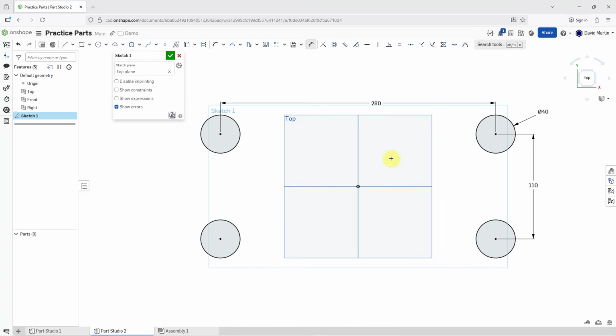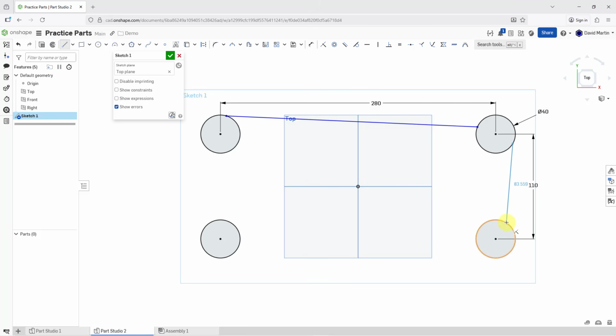Now I'm going to throw in the lines, and I like to exaggerate when I'm sketching, then throw constraints in later. So I'm going to have a line going from here to there, and let me hit the escape key, then use the keyboard shortcut L and go from here to here. I can also just hit L again to get out of the command, then hit L and line from there to there, and hit the L key again to make a line from here to here. Obviously the lines are skewed at weird angles. Let me hit the escape key to get out.